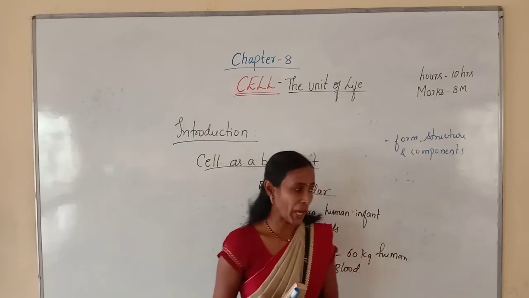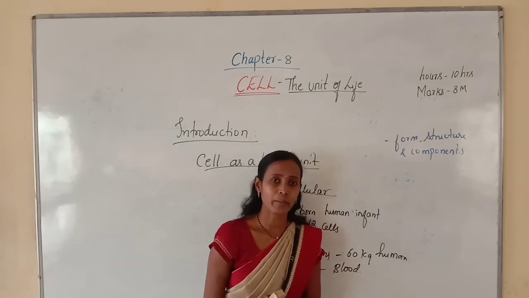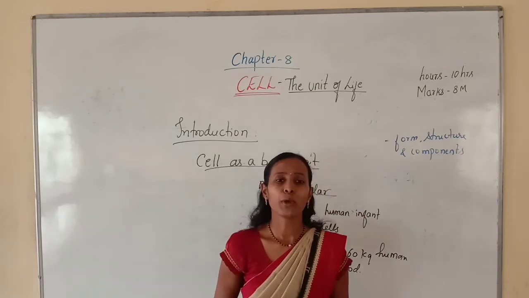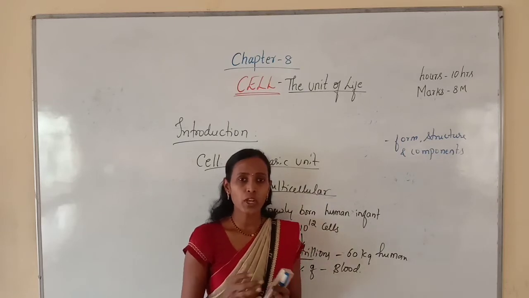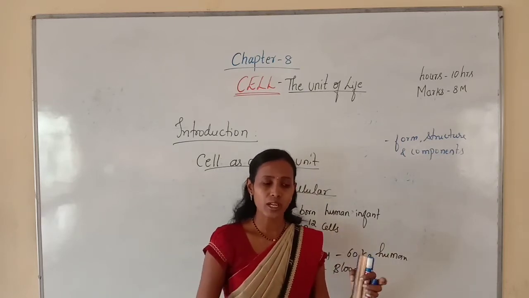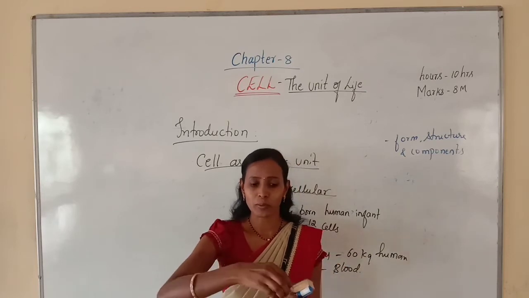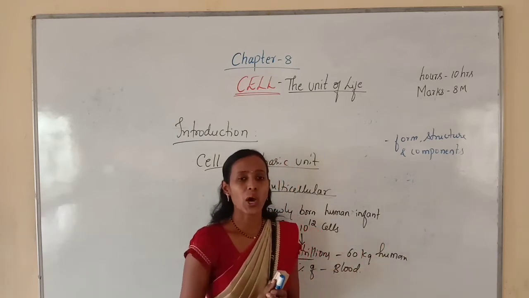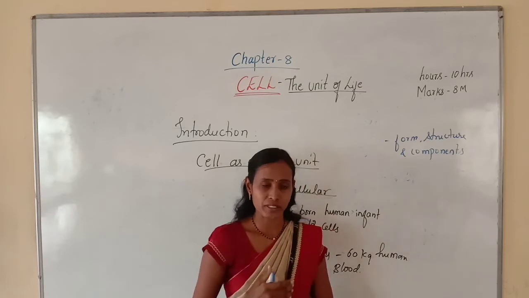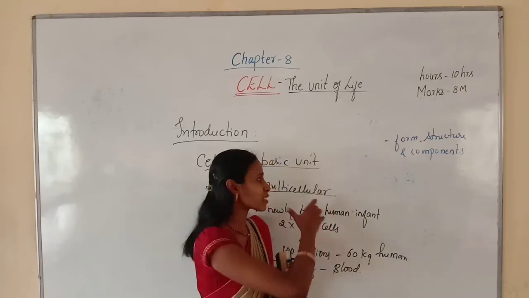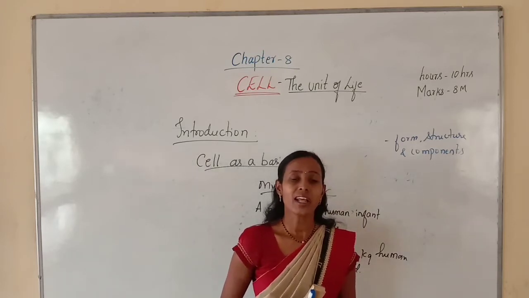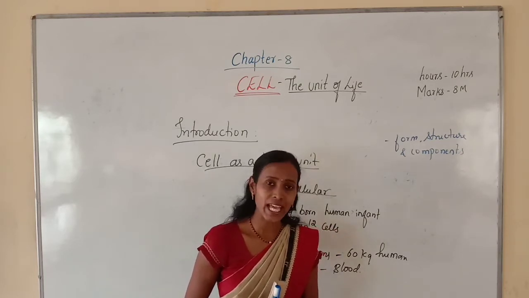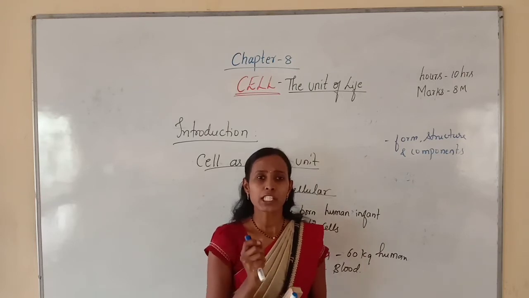In multicellular organisms, the cells are the building blocks of the organism. While constructing a house, bricks are arranged one on the other; likewise in a multicellular organism, the cells are arranged. That's why in multicellular organisms, cells are the building blocks of the organism, and they are the structural and functional unit of life, specialized to perform specific functions.